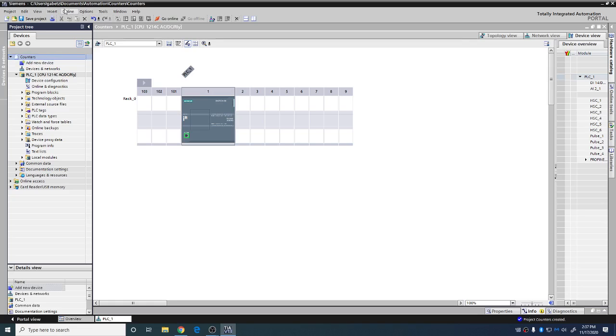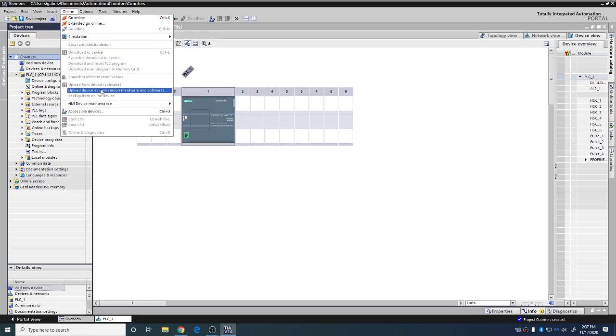So you can do that option, or if you click on the name of your program, you can then do online and upload device as a new station. Now, this will bring in all of the information that is stored on your PLC. So if your PLC has your last program on it, because you've just finished that one and you're creating a new program to work on the next one, it's going to bring all that code into this as well. So you might as well have just done a save as at that point.